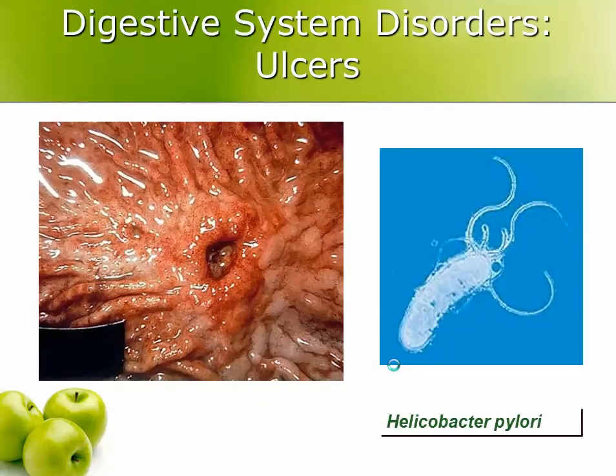Some things that happen in the digestive system, one of them are ulcers. This is where the lining, usually around the stomach area, or maybe the duodenum, the first part of the intestine, or sometimes you might have a little erosion in the esophagus. But this right here is a picture of an ulcer, and it can be caused by excess hydrochloric acid. It can be caused by a bacteria, Helicobacter pylori, that's the name of a common bacteria that can cause ulcers. And the treatment for that usually is antibiotics to kill the bacteria if it's caused by that, and or they can give you medicine to decrease the acid production in your stomach to give your stomach time to heal.